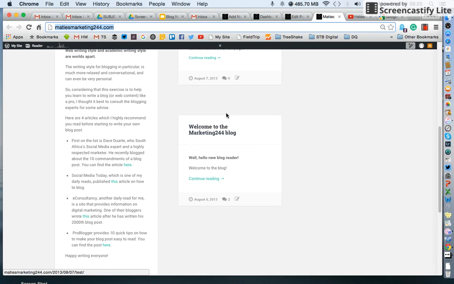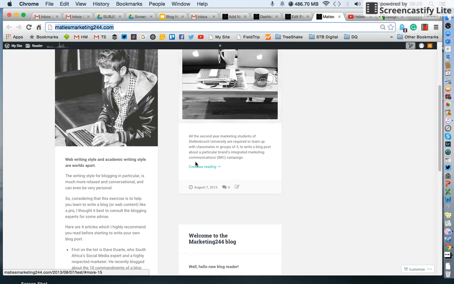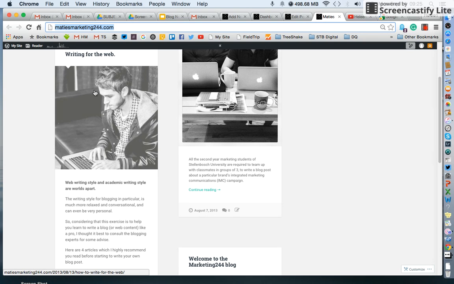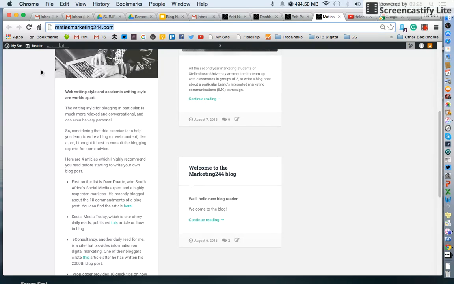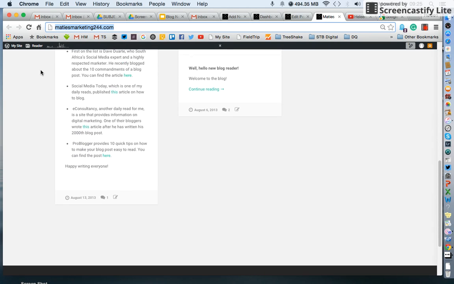So these two, you can see the continue reading link. As a side note, you cannot change the color of the links. It is already set and fixed in the blog's setup. Now, if you don't insert that read more tag, your blog post will display like this one on the left-hand side. It will display the blog post in its entirety on the home page.